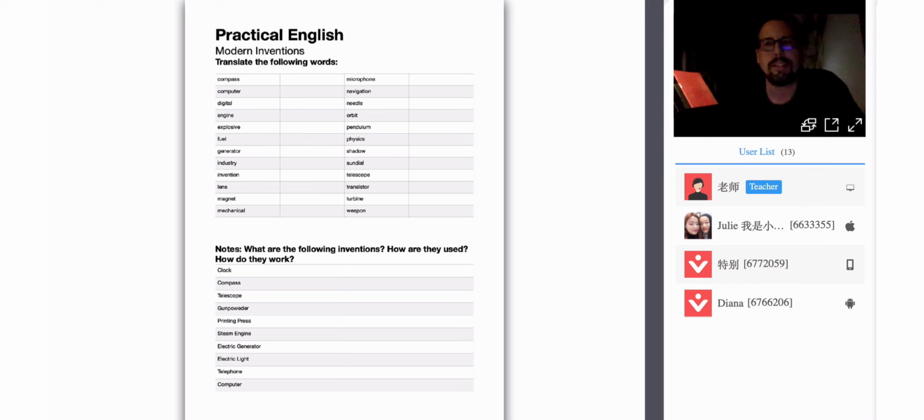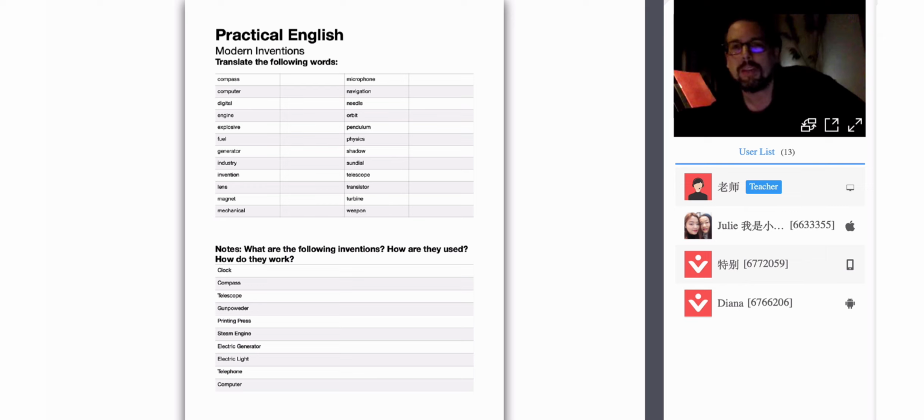Who were the inventors? How do they work? Now, I can't explain too much about any one invention. We're going to look at 10 different inventions. So really it's just a general introduction. Of course, we'll have time to look at more of these inventions in further detail in future lessons. So there they are. I've given them in the worksheet.